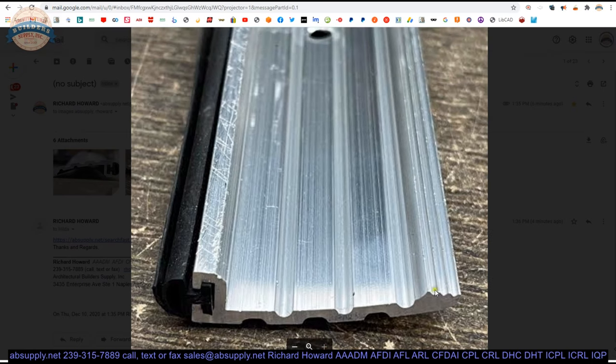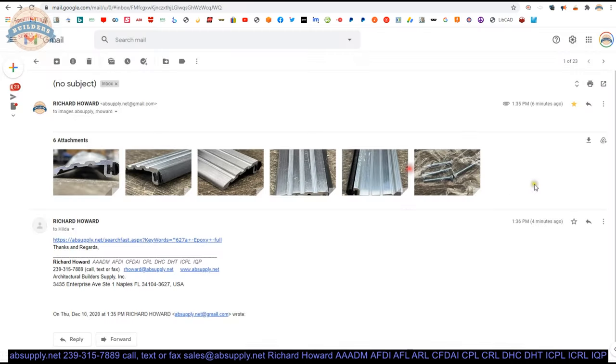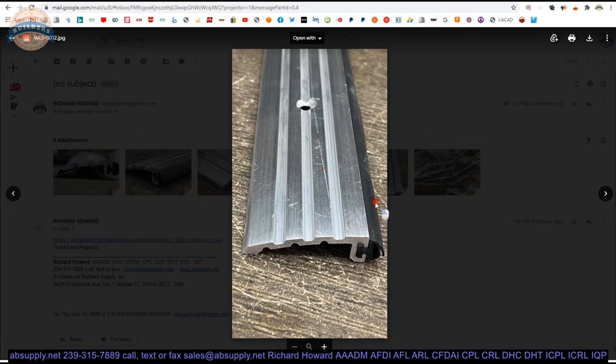Here's the notable area, these serrations that are here. Really going to allow that to dig nicely into the top of the surface. And you would want those serrations on any type of threshold like this that features that sort of movement this way, okay? Lateral movement. You want it to dig in, to bite, so that when you put the screws in, you're not having this move over time. I would very much consider machine screws and lead anchors to be the appropriate anchor type for such a threshold when you have a butt-up threshold.